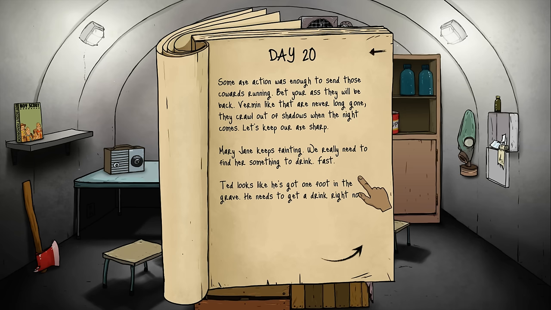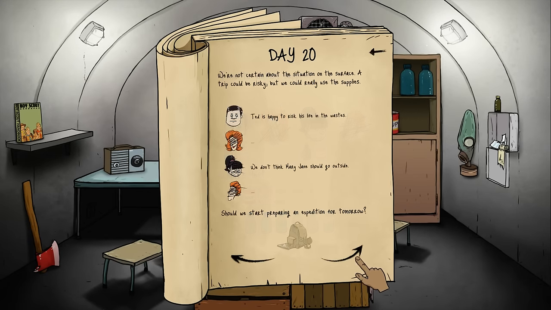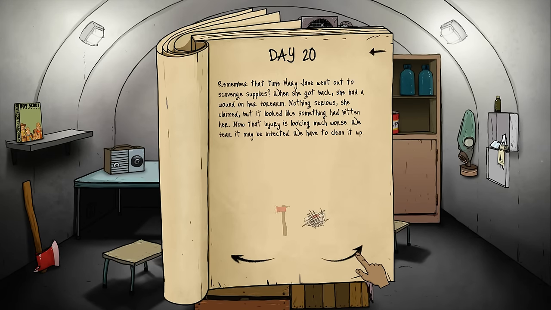Yep. Mary Jane keeps fainting. Yeah, water. Right, I remember. I remember the thing. The liquid. The H2O. Remember that Mary Jane went out to scavenge supplies? When she got back, she had a wound on her forearm. Oh, the doctor. The doctor's in the house. Nothing serious, but she claimed it looked like something had beaten her.